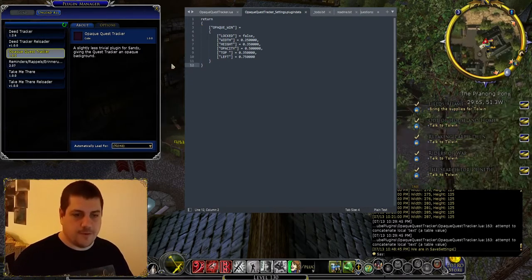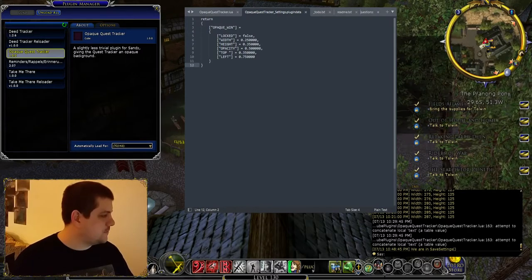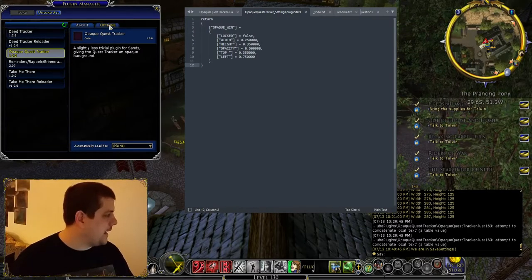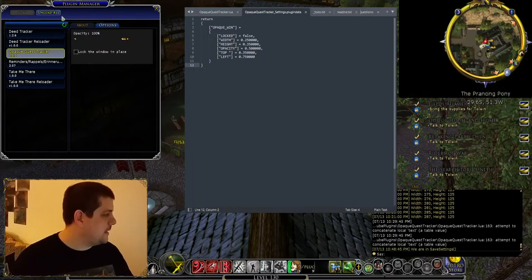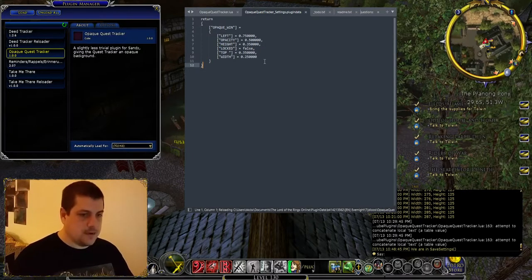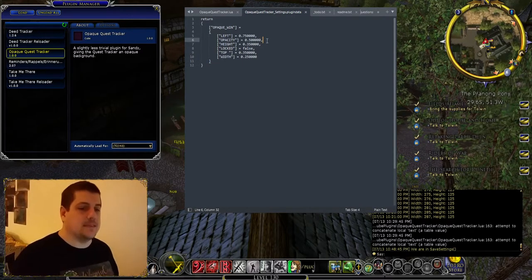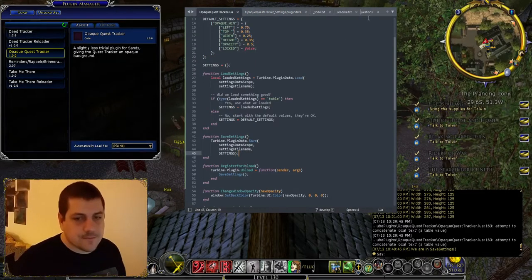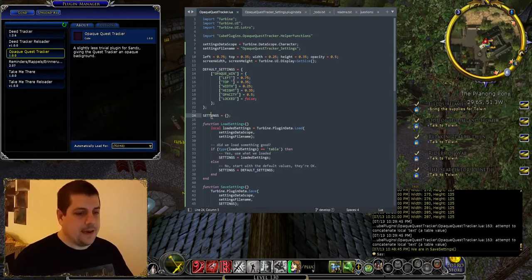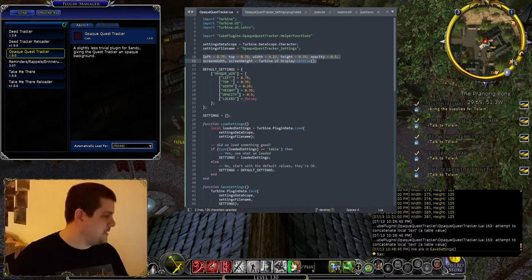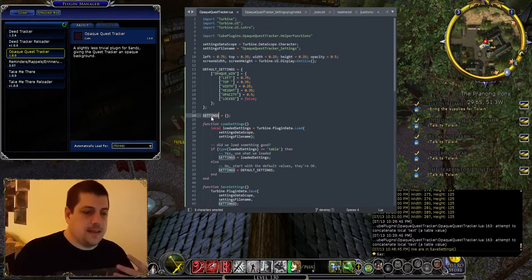So if we move the window up here, and if we change the opacity, and we unload, can we see anything about that? Opacity. Uh-oh, we haven't hooked this up. We have settings, but we're not using them yet. All right, let's make that happen. So anywhere where we're using some of these hard-coded values now, we need to go ahead and replace that with using the values in settings. Otherwise, this is just not going to go very far.